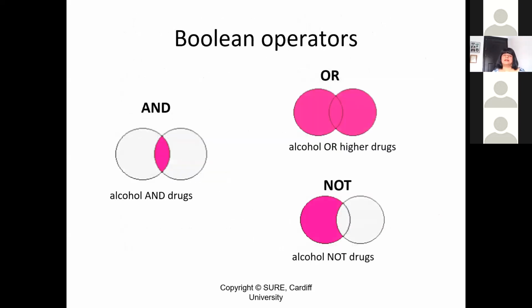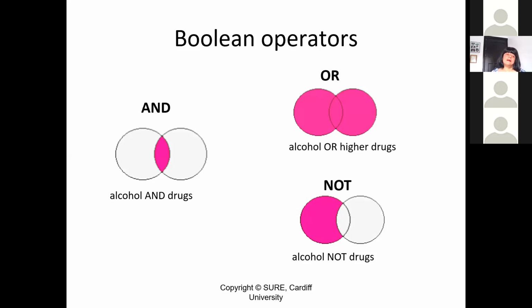Okay, so Boolean operators, as I said, you and I use Boolean operators every day. If you're on the internet, for instance, looking for a holiday, well, I guess none of you would be looking for holidays at the moment, maybe, but you think, yes, cheap flights and Greece or Spain and beach or whatever. So you use Boolean operators whenever we use the internet. So when it comes to developing a search strategy, you'd be using Boolean operators.